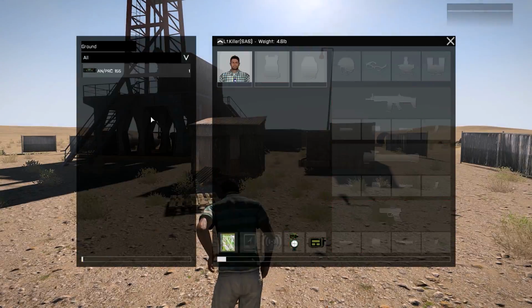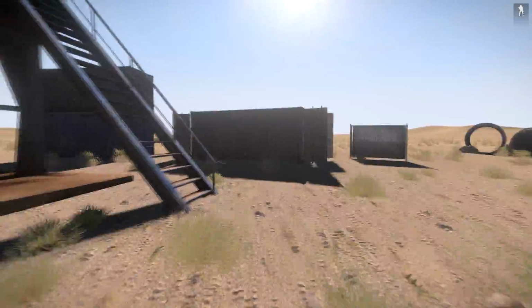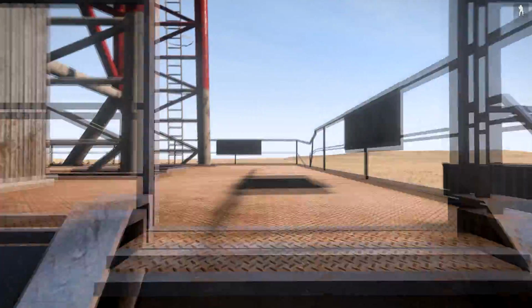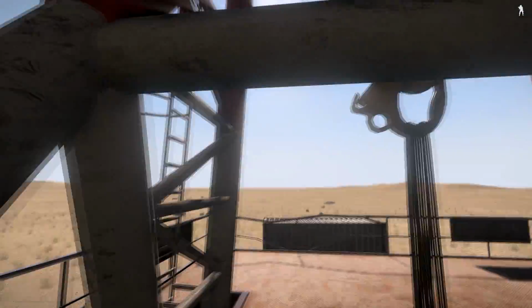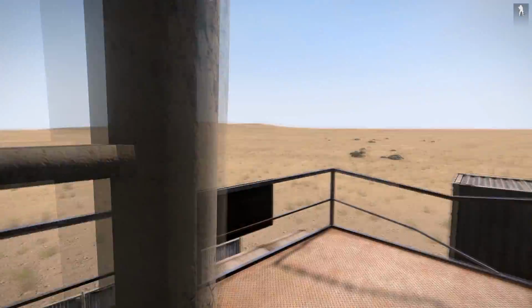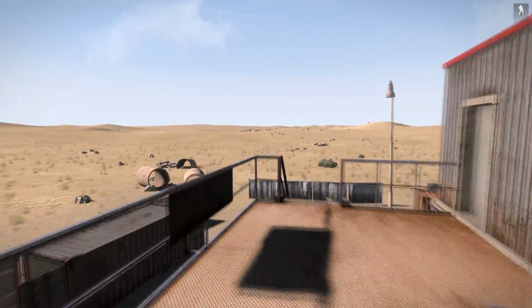Let's just drop the radio once again, though we don't really need to. Let's give it another shot. Back up to our good viewing platform. You could actually maybe go higher, can you? There's a ladder here. Oh, you can actually, but I'm not going to. We'll just wait for our groups to come in.